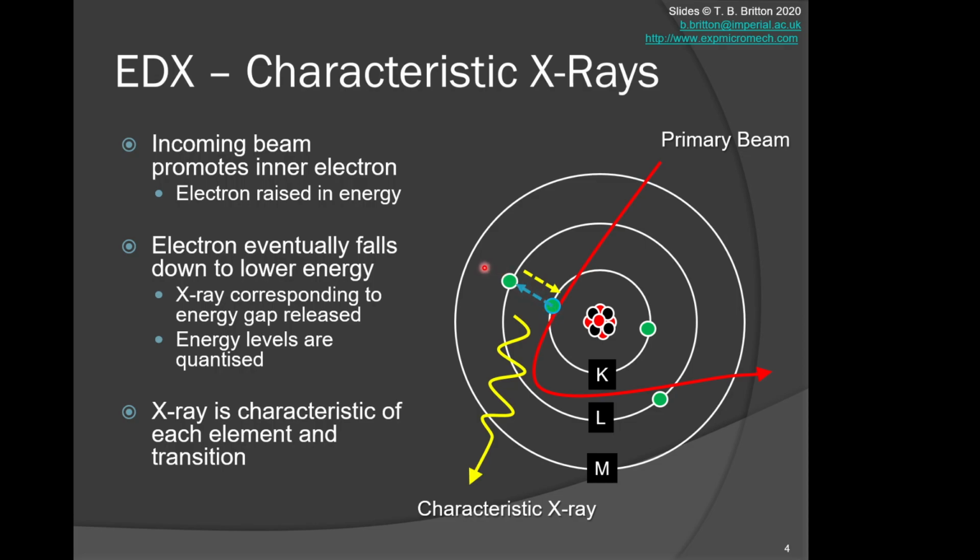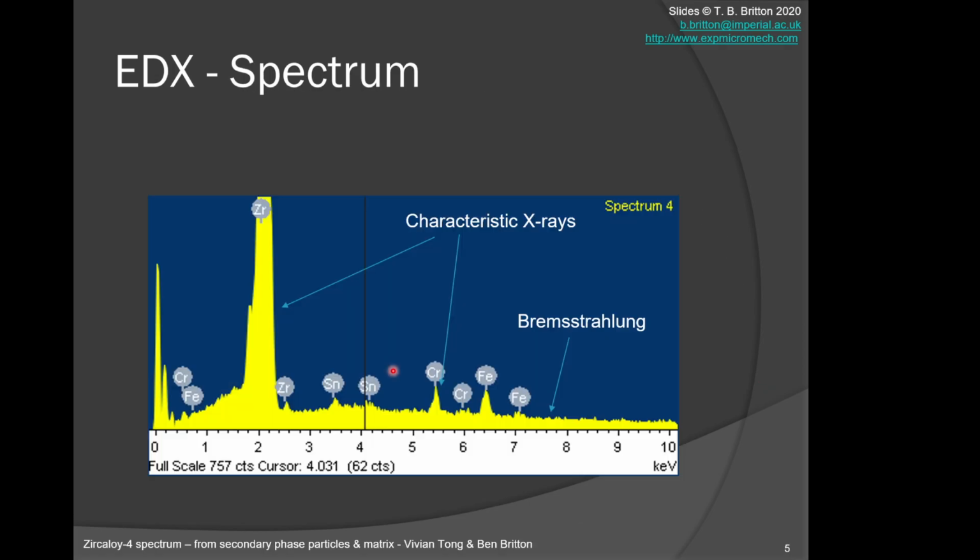Now, the characteristic transitions are related to the promotion of an electron from a different orbital upwards, and it's falling back down, and we'll see why that matters in a moment. Specifically, this corresponds later on to the characterization because the X-ray energy is characteristic of each of the different elements that are present, and the energy levels themselves are quantized in practice.